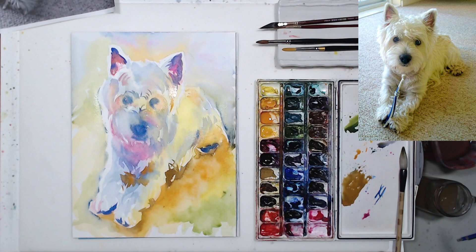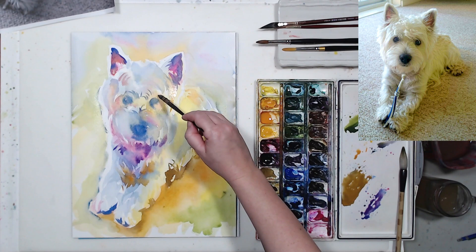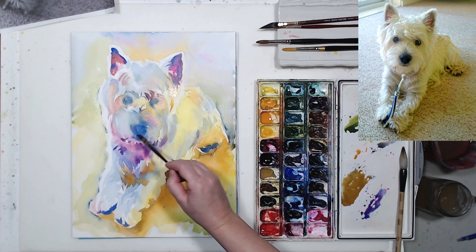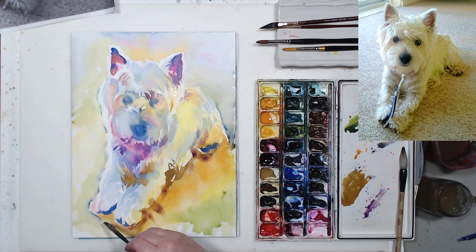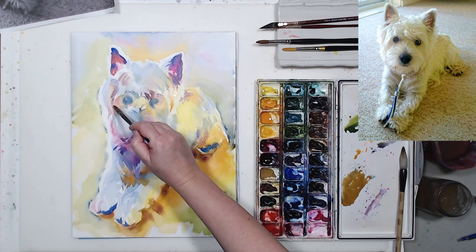I want to keep the transparency of my shadows, so I'm picking up some of the pigment — I applied quite a lot and it's semi-transparent, but I still want the paper to show through. The cast shadow will be darkest close to the dog. There's lots of texture in the fur, and that texture is incorporated in my brushwork — those feathery brush strokes create the texture of the fur. With watercolor it's very hard to control edges, so I'll use some white gouache to get the edges where they need to be.